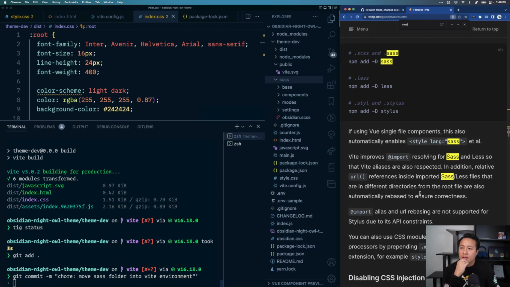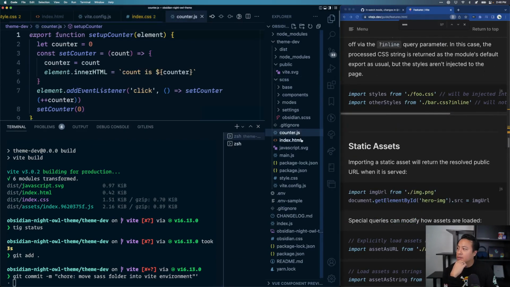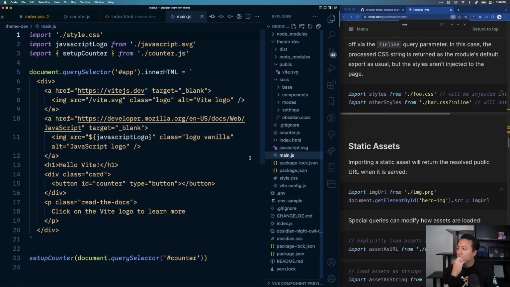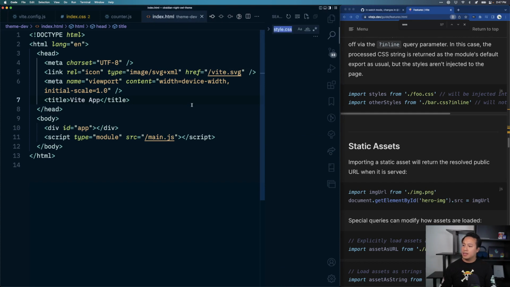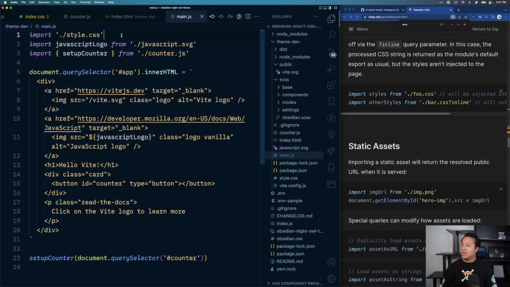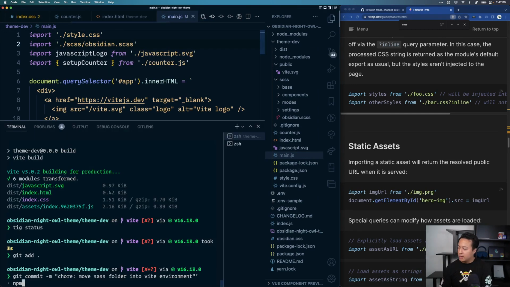Okay, we've added it. It's clearly seeing it, but it's not being built. And what is the reason for that? I think the reason is, let's see, source module main.css, which is fine. Main grabs here, query selector, okay. But where are my styles being imported? Where is style.css being brought in? It's being imported in main.js, at the top here. So that tells me I should import Sass/obsidian.scss. Will that work? We will find out.